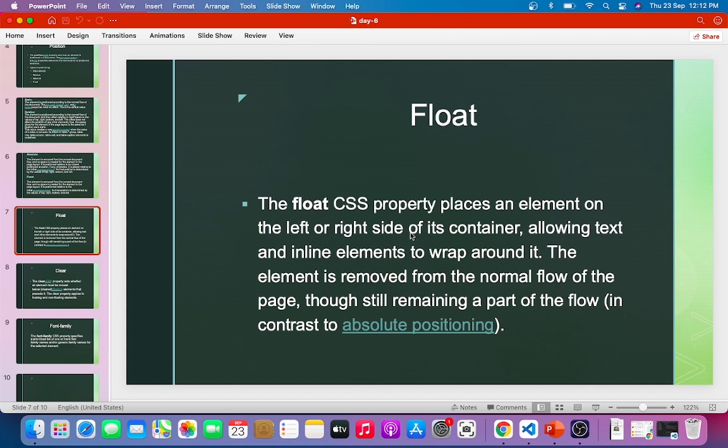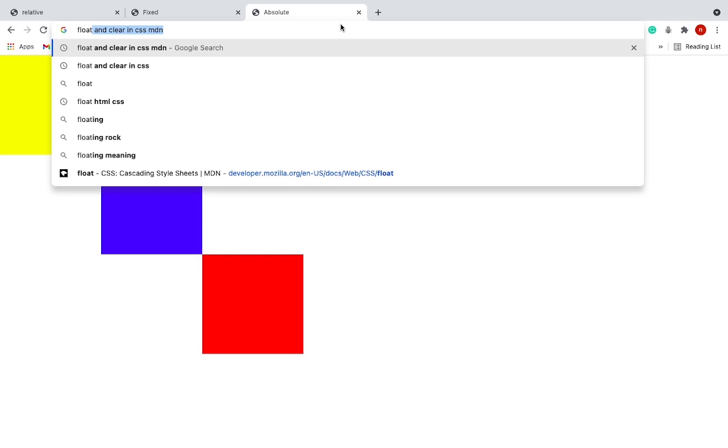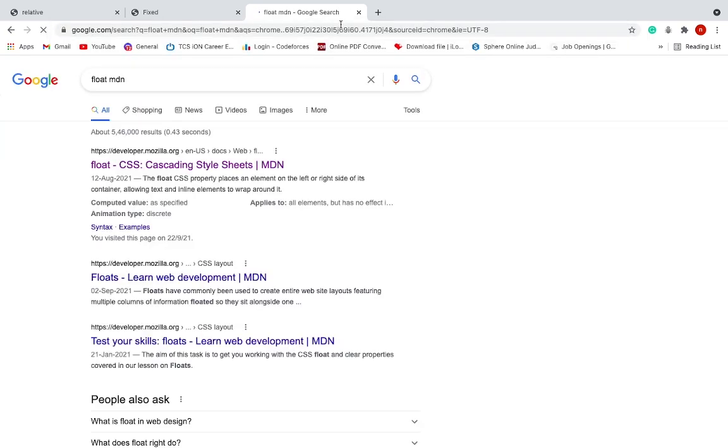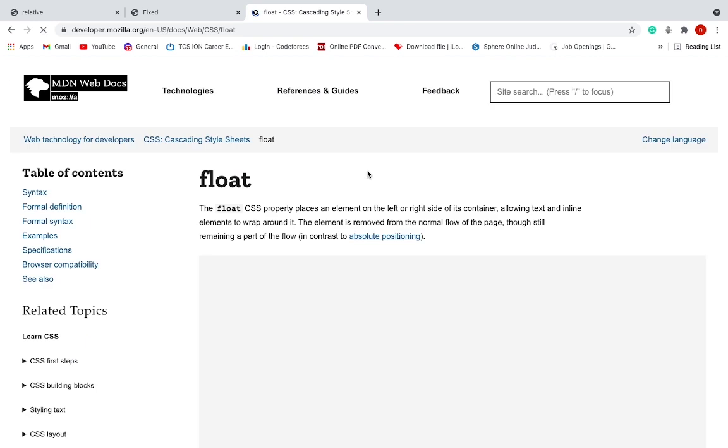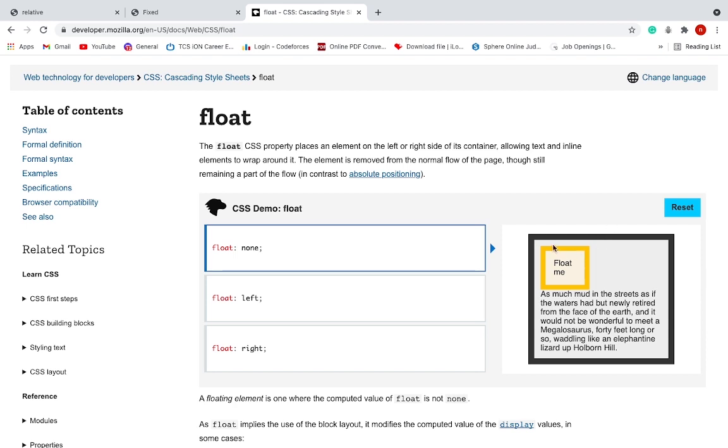Let's talk about the float property. So to demonstrate it more clearly, let's head over to float MDN. You can see we're having a box over here. You can say a div tag, or it might also be an image tag, and followed by this you're having a text or a paragraph tag. I'm getting this because it's a block type. Obviously you might have read this is block type, hence it's preventing the text from coming towards the top and it's being placed at the bottom of it. This is the basic idea, and that's when we are using float as none.